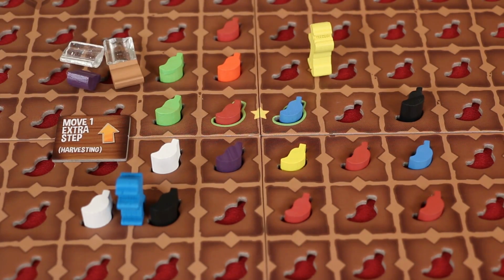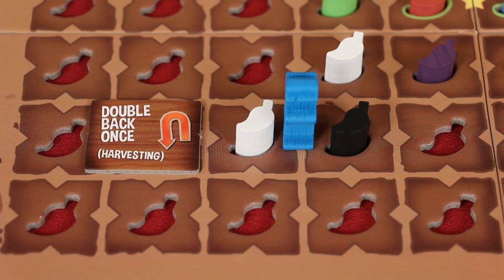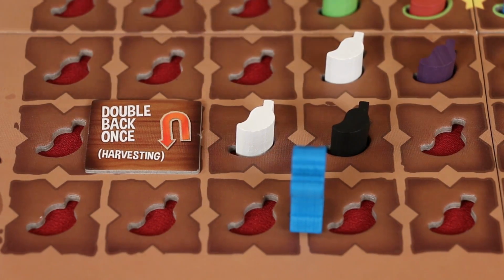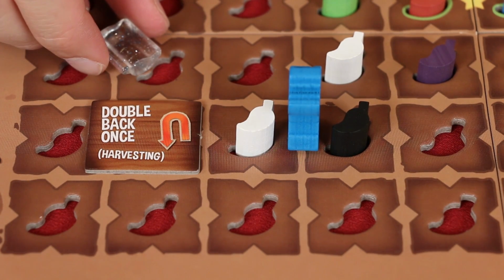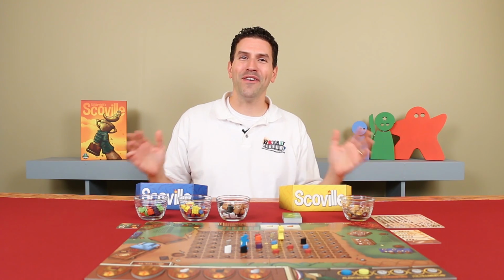Finally, during the harvest step, you may also use this bonus action to turn around once after you've already started your steps. We know how much the blue farmer likes phantom peppers. So after moving one step, using this ability, the farmer can double back and turn around. Now, using the second step, the farmer will go here between a black and white pepper, giving them that elusive phantom pepper, and then with the final third step, go between another black and white pepper to get a second phantom pepper. And that's everything you need to know to play Scoville.